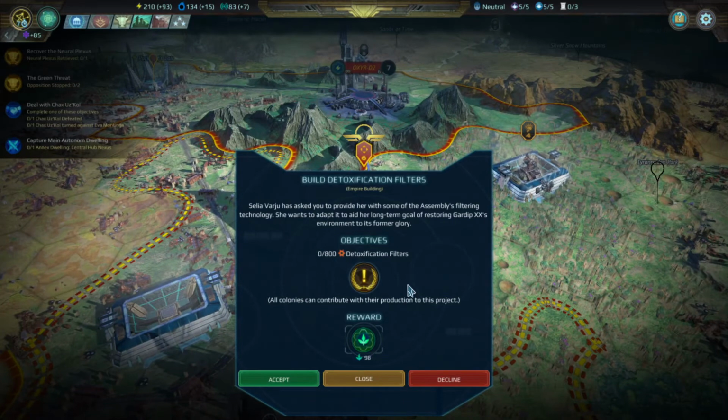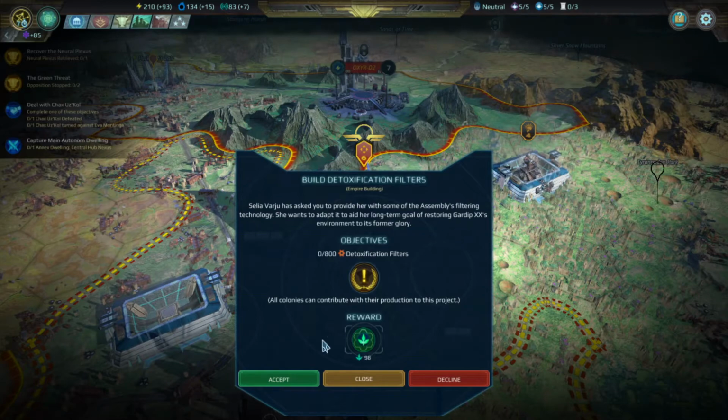Okay, we can build detoxification filters. Let's see, some of the Assembly's filtering technology. She wants to adapt it to aid her long-term goal of restoring Guardeep XX's environment to its former glory. Of course we're going to accept that.